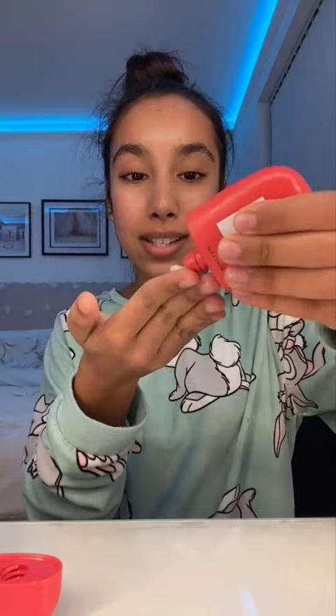Now I'm gonna be using my Glow Recipe Strawberry BHA Pore Smooth Blur Drop — honestly the names of these are such a mouthful. That little spot scar I had — I was washing my face and it literally completely flew off, and now I've got a massive lump on my face. Also Glow Recipe products smell so good, they actually smell like fruit.